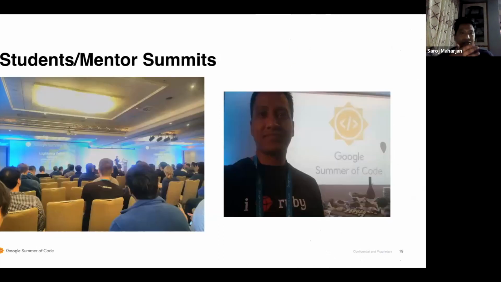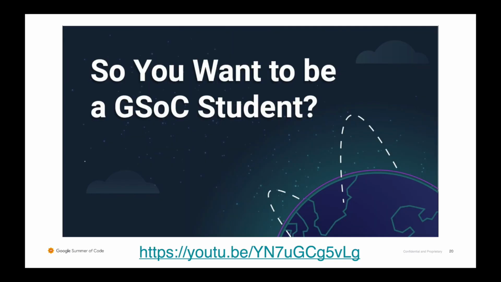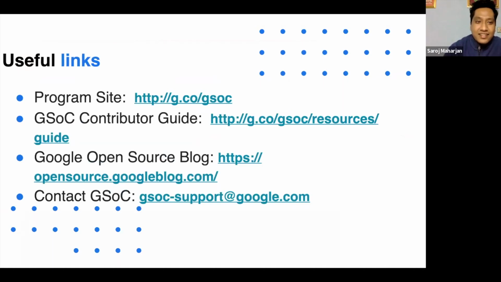And there is also a mentor summit for the mentors, and a student summit for the students. This was one which I participated in, I think in 2019. And this is also another video. I think it's not playing. And these are some of the links you can go into, like g.co/research is the main site for the Summer of Code. And yeah, I'll share the slides as well. Okay.